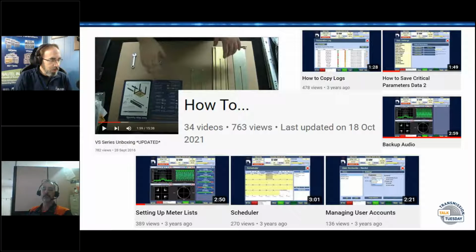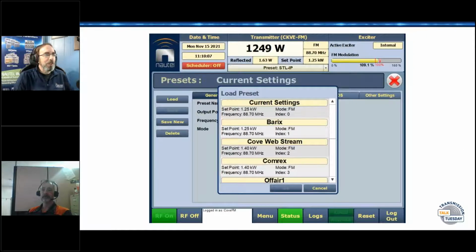Joe Fleming has asked, got a college station with a VS300, have assorted notifications set for email. Is there a way to send logs on a regular basis? With old firmware at the moment, the short answer is no. It does require manual interdiction. Having said that, you can capture the meter readings and the logs and export them to Clipboard and then save them to CSV or Excel or Word or whatever. So we may touch on that, although that's a little out of the range of this.